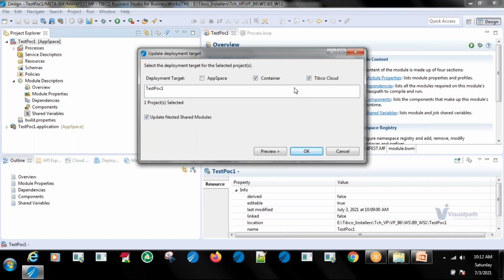if we consider the scenario that we were discussing, where we were creating a project on the Bw6 Studio and we want to deploy on cloud. So as I said, after the development is done, we can change this deployment target accordingly, and it will modify our code. So what we'll do next is we will not create an ER, because the ER created in Bw6 is not compatible with the ER that will be created in Bwc, because it has the additional library support. So what we need to do is export our code.